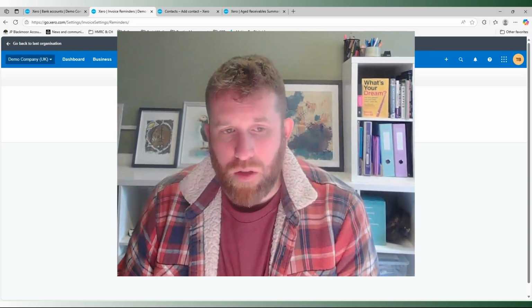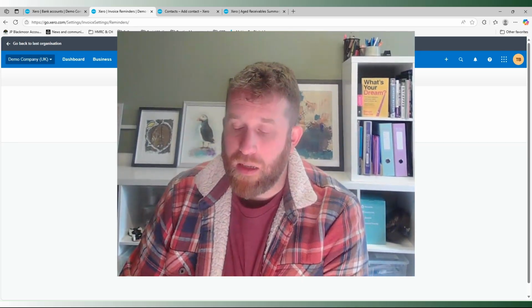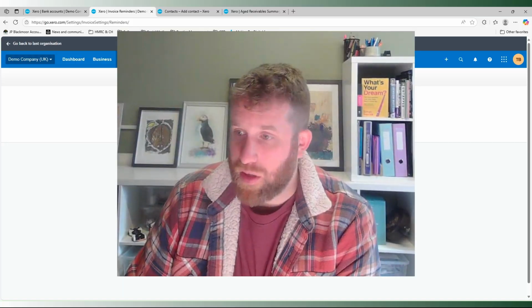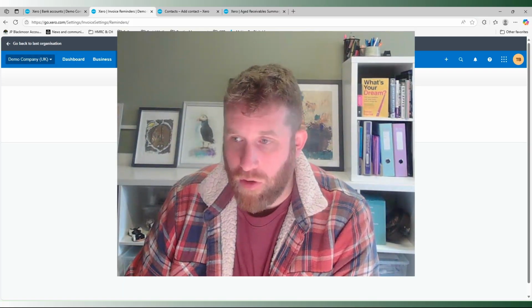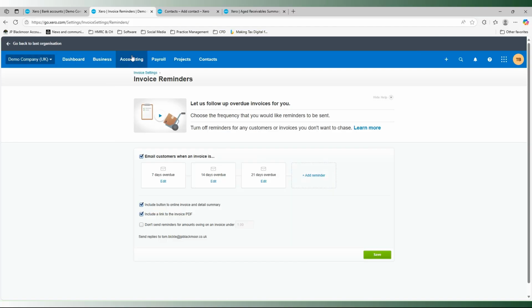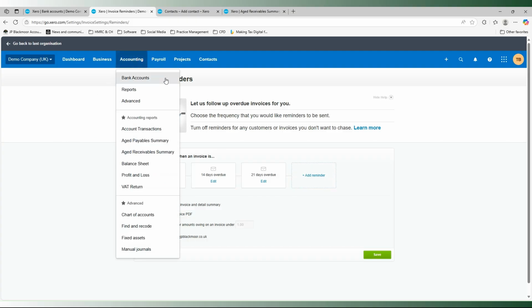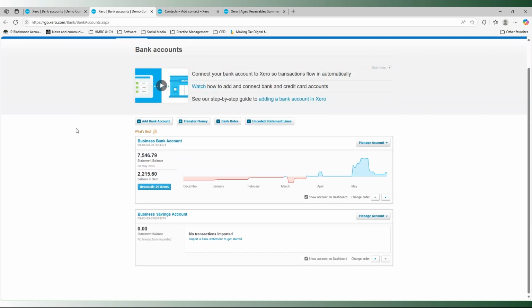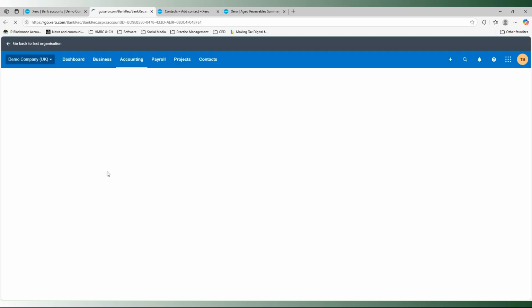I would say if you are using this feature, you need to be updating your bookkeeping daily just for the sales income and reconciling through the bank. And that brings me on to reconciling through the bank. So we go to accounting and bank accounts. Here you can see I've got 2 bank accounts set up. When it's blue like this, it means that the bank feed is working and you can reconcile some transactions.